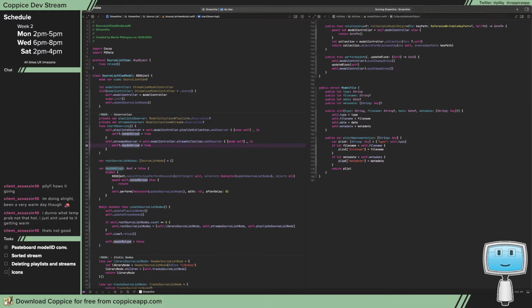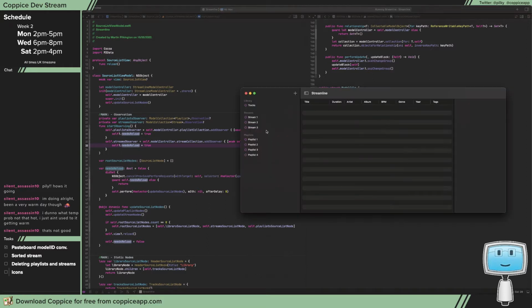And when it changes there, we're going to trigger a reload. There we go. So 1 is now back at the top, 3 is now back at the bottom, but we can't drag that onto there. So you can rearrange streams within streams, you can rearrange playlists within playlists, but never the twain shall meet.